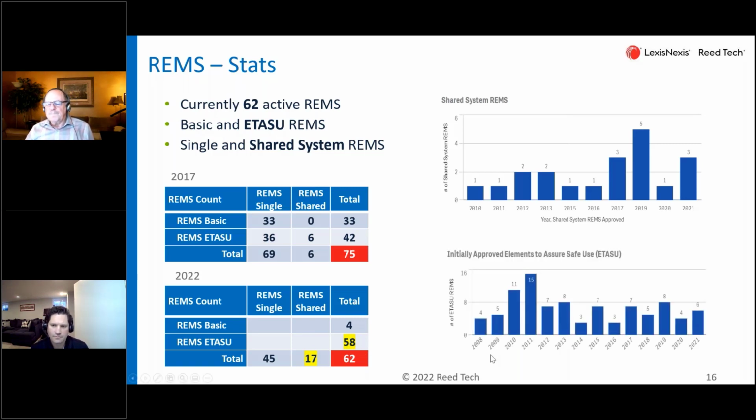And again, here's an FDA graph of those SPLs that need ETASU, and that is a pretty good rate, and that's pushing that number up. So if you do have REMS, just be aware that you might fall into this category. You may need to have elements to assure safe use, and depending on the market, who is manufacturing these products, could go into a shared REMS.